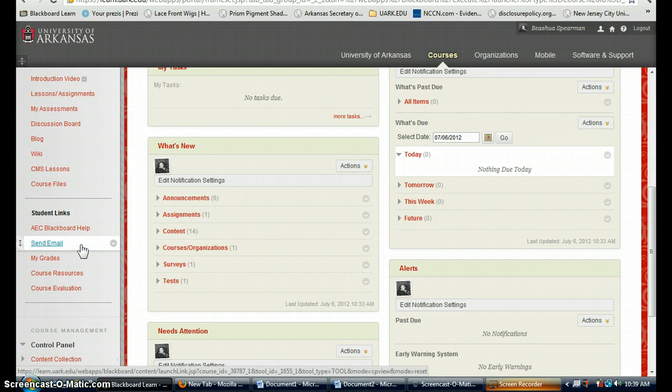If you need to send a classmate or myself, your instructor, an email, you would click the send email link. If you want to view your grades, you will click here and view my grades. If there are any other resources you want to learn, such as when we are learning about the Windows 7 system, and you may say, well, I don't have Windows 7, I have Windows Vista, you can go to course resources in addition to what I've already placed in the lesson. So if you have Windows Vista and you don't have Windows 7, don't worry. I will ensure that I place those items in the lesson.